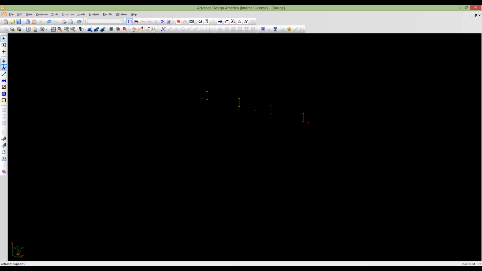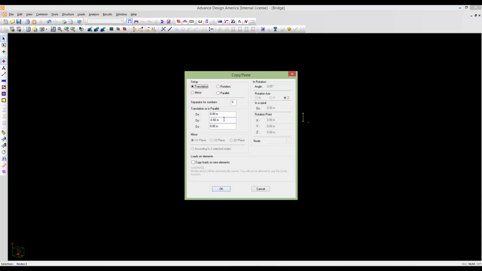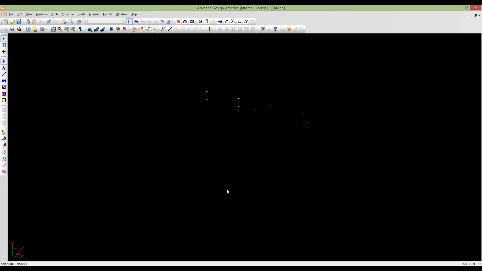Just select those nodes, Control C to copy, and I will use y direction minus 4.9 meters. Click OK, and use Control V or paste to have the nodes generated here down. So these are the end nodes of my columns.